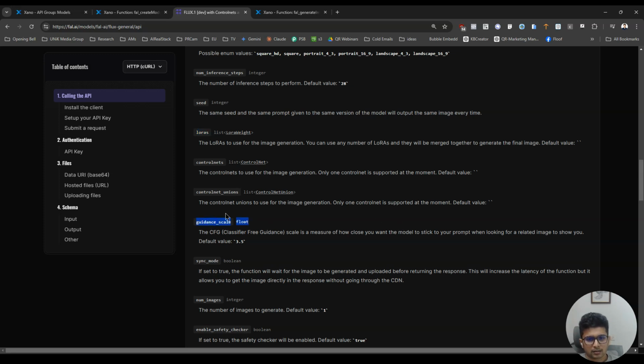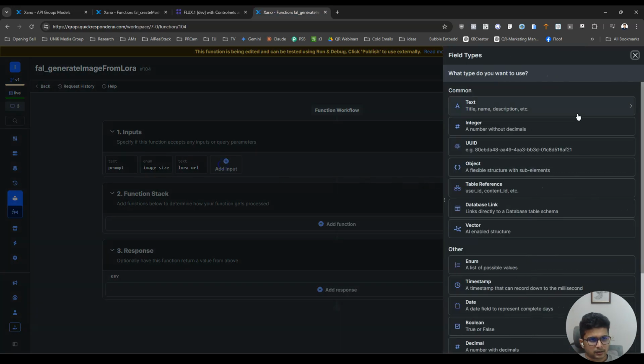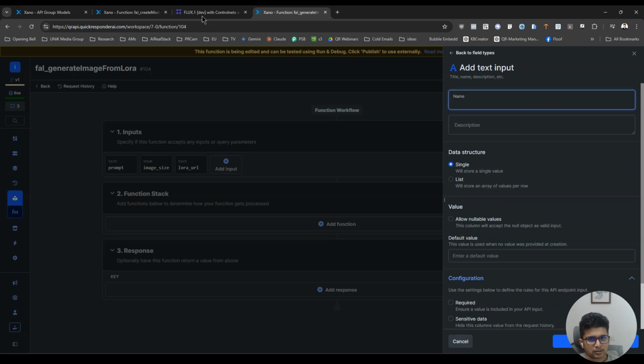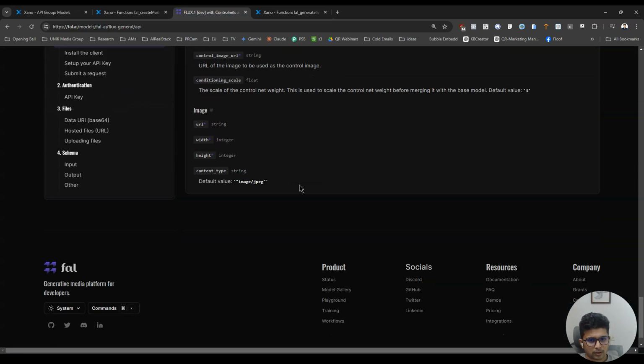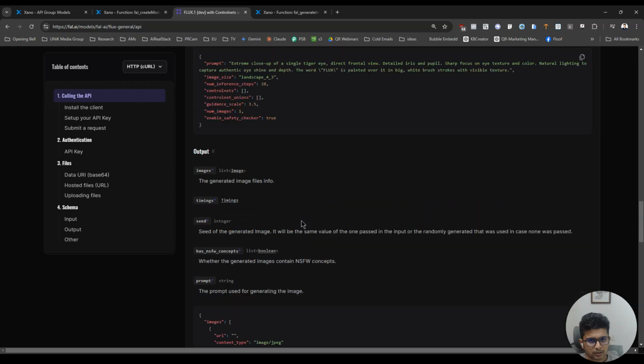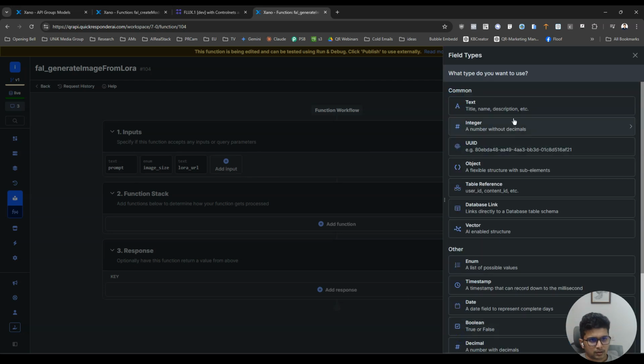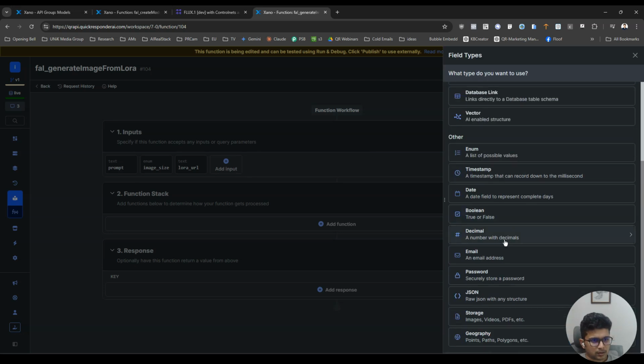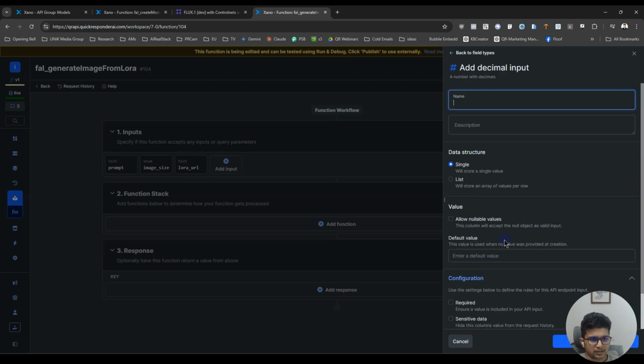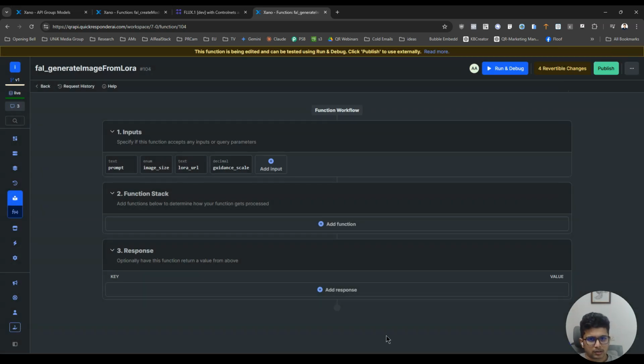Guidance scale, we need that. Is it a text, or let me see. Guidance scale is an integer. So we will do a decimal because it can be different for different stuff.